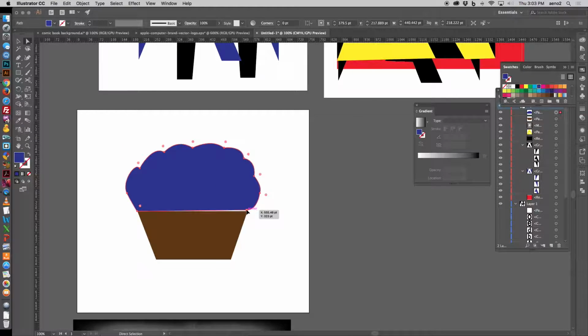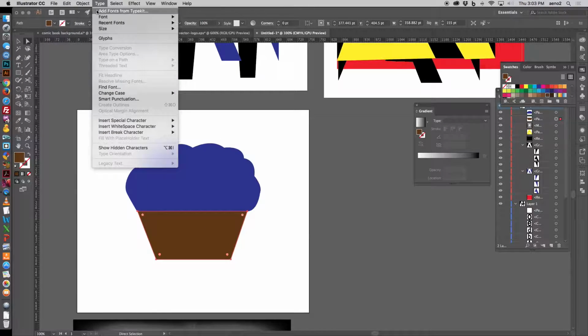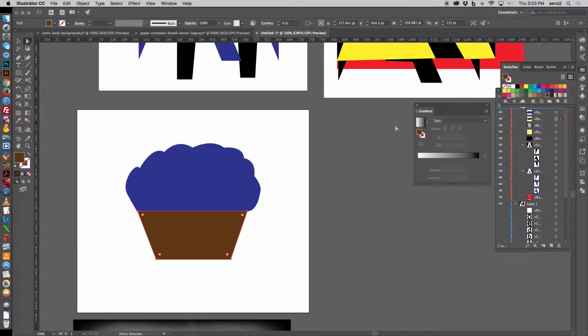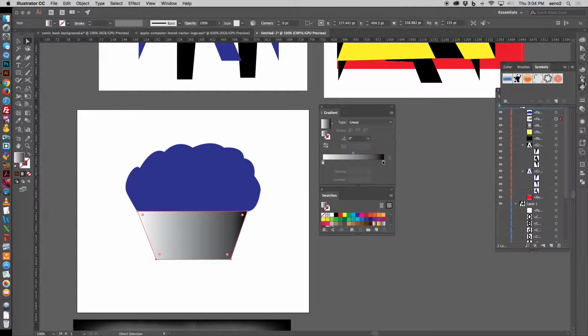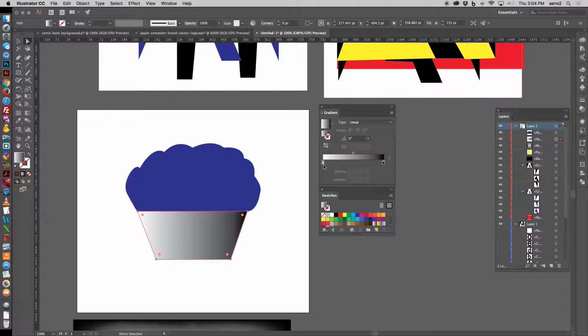So maybe now what I want to do is make this look a little more three-dimensional. So we'll start with the bottom, and we'll add a gradient. I almost could do this with a straight-up gradient because we're almost looking at a cylinder shape. So I can apply a gradient to it, and oftentimes you'll have to pull some of these palettes off of your side wall here to access them all simultaneously. Because what I can do with this gradient palette now is add color to it.